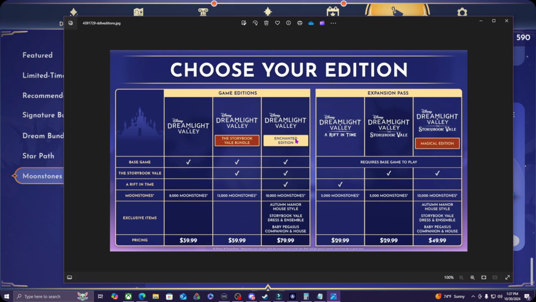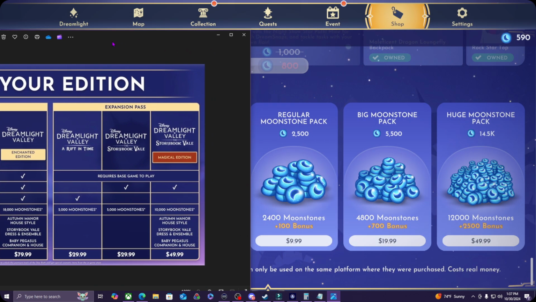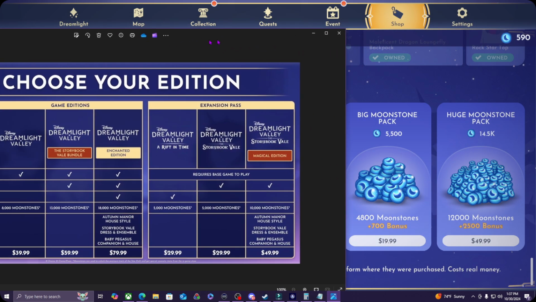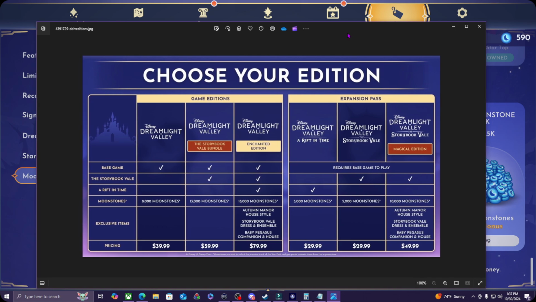Enchanted Edition comes with all three: Rift in Time, Storybook Vale, and the base game, and you get 18,000 moonstones, a house style, an outfit, technically two outfits, and the baby Pegasus companion and house. So that's $80. But 18,000 moonstones, let's look at that. That's going to be roughly 70 bucks. You're already at the 70 buck mark out of 80.